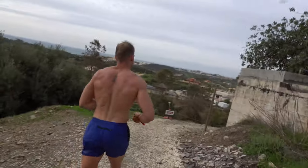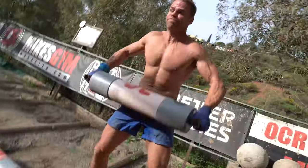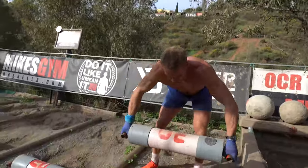It's a strongman's paradise and lifting paradise, but in an OCR form. So you get to run in the hills, you get to do some sprints, you probably fall in the water a little bit, you do loads of strongman stuff, it's out in the sun, you're getting some flipping vitamin D. It's just absolutely perfect. So I've already done, as I said, my little intro to some of the events. I've just had dinner, gonna chill out for about 15 minutes, probably roll out after I just got here, got out the car and then went straight into it. And then we are doing a technical grip session in about 15, 20 minutes. So let's see how we get on with that.